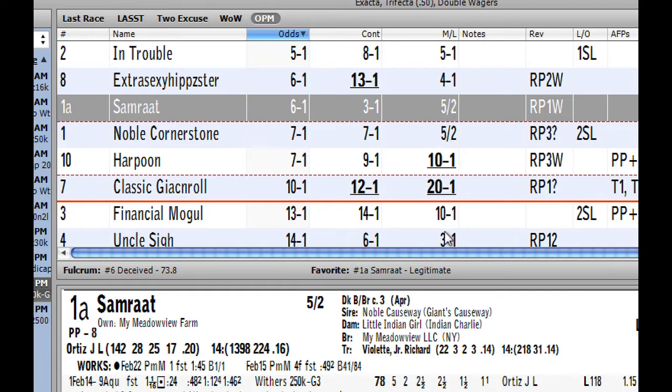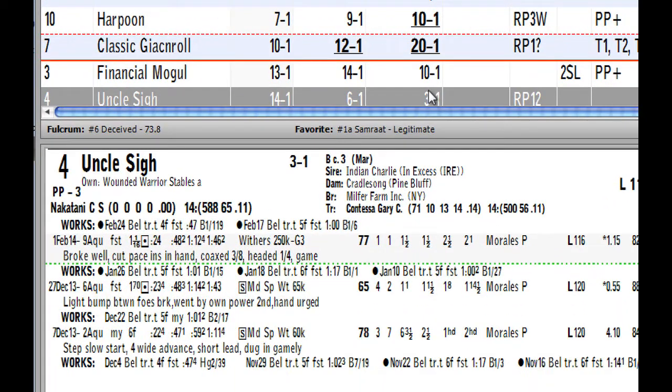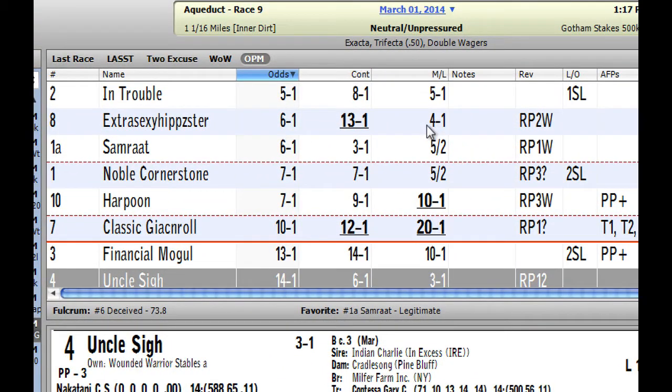Then we have to go way down here to the 3, Uncle Si, and that's always a bit of a cautionary note. No matter how good your software is, you always have to have respect for the public. Maybe there's something going on with this horse that leads it to be 3-1. Oh, yes, it's had 3 lifetime races. It won one in a blowout, its maiden race. It finished second in the Withers, and so forth. So we're going to have to keep that in mind. Sometimes I think we fall too much in love with our numbers that we forget that the public is pretty good at this, picks 33% winners.